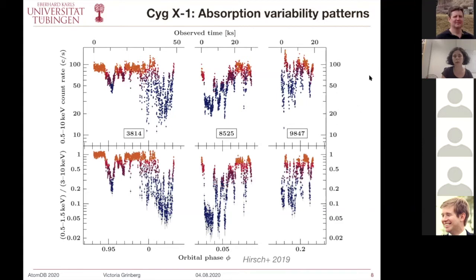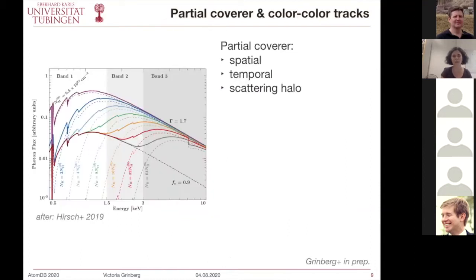So in the upper plot, you see the light curve. In the lower one, you see something that people actually not so often look at, and this is simply X-ray hardness. So this is a change in spectral shape. And the one thing that you clearly see is that those are clearly correlated. So my source does not just become dimmer during these dips, my source actually changes its shape. And this can be easily understood if you think about, well, this is increasing absorption, so more of your soft X-rays get reabsorbed. And we are going to get in a second to what this means for high resolution.